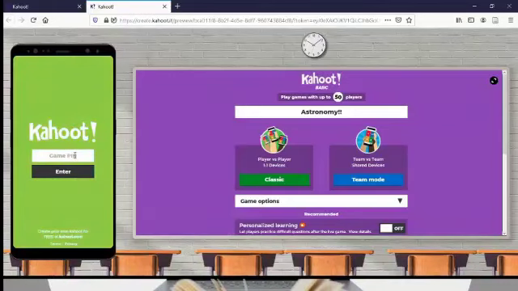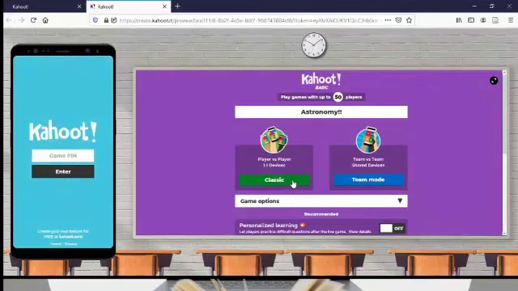Once you load up the quiz, it gives you an option of classic versus team mode. You can project this in your classroom and let your students play, provided they are allowed to use their mobile phones in the classrooms. I'm sure this is not a constraint at all when it comes to corporate trainings or family gatherings. So you choose the appropriate game that you want to play and keep your audience enthralled, and you go into the play mode, and this is the preview of how it happens.